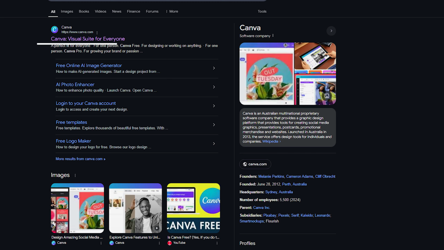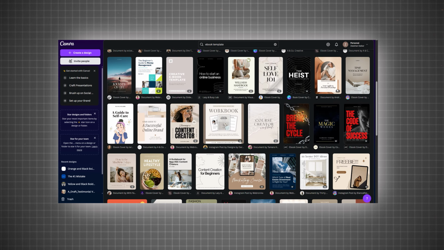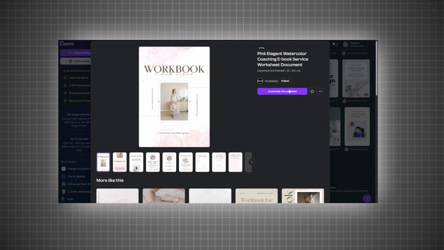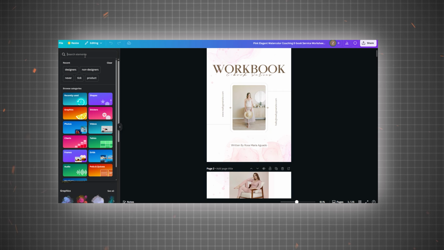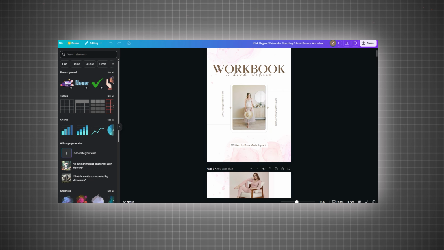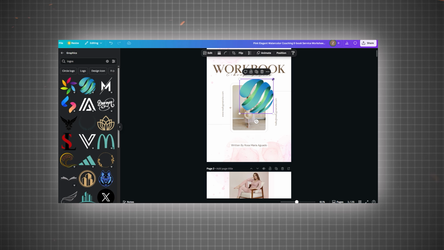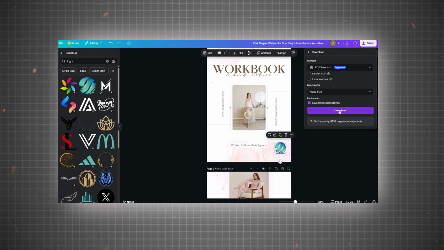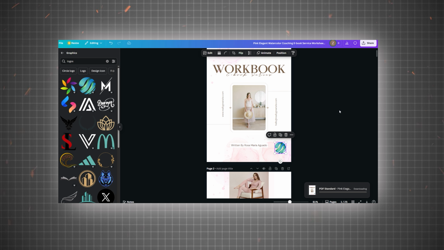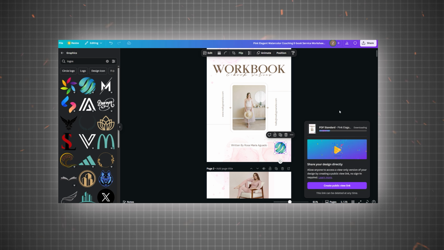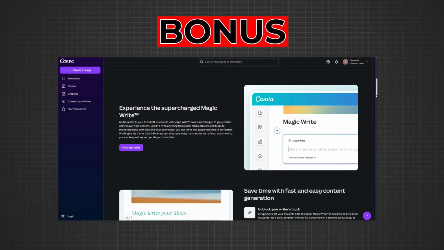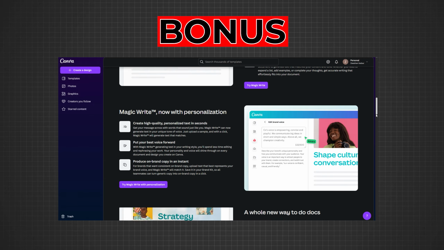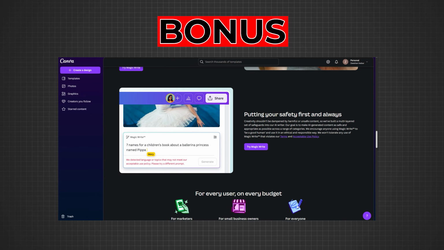Here's what to do. Go to Canva, search for ebook template or planner. Choose a template that fits your vibe, copy your text from ChatGPT, paste, adjust, format, add your logo, optional, icons, and photos. Export as PDF, don't overthink it. The goal isn't to win a design award, it's to help people. Keep it clean and useful. Bonus: Canva has an AI tool called Magic Write. You can use it to generate headings or improve content right inside your design.